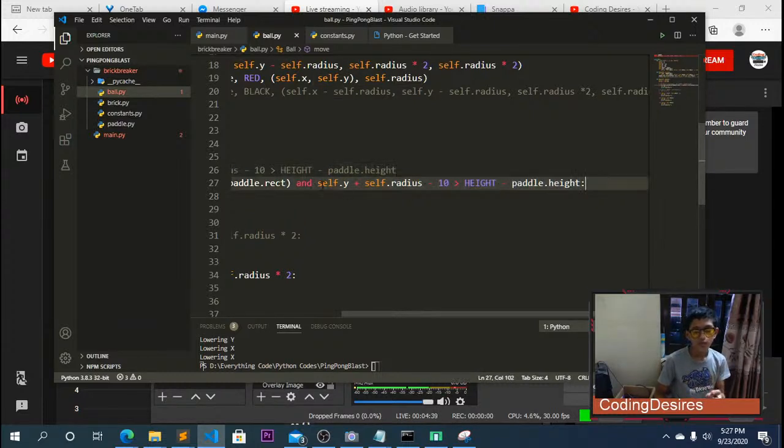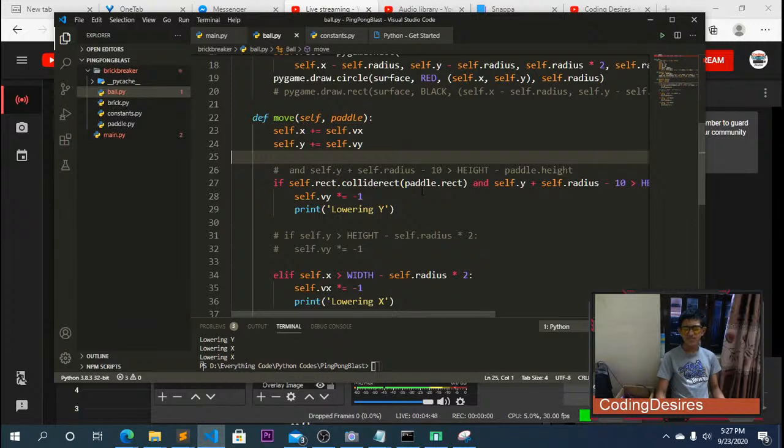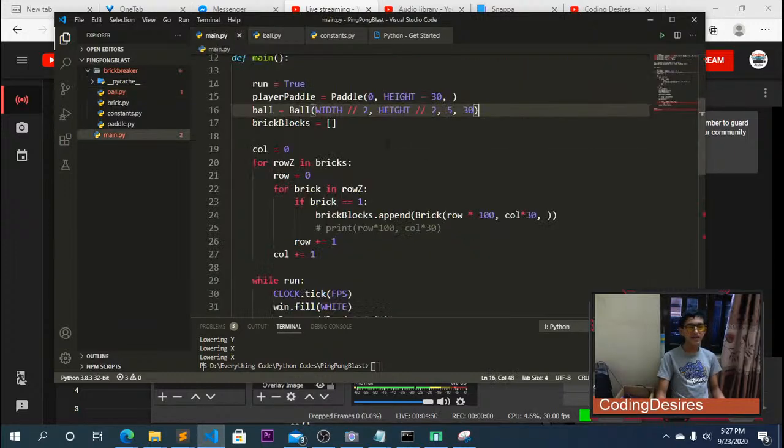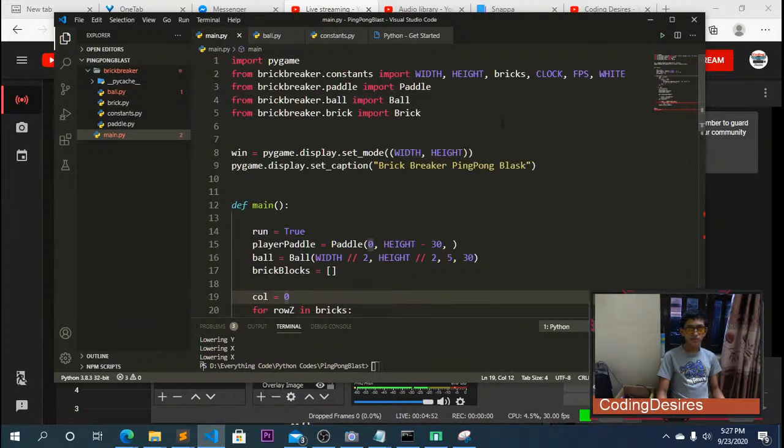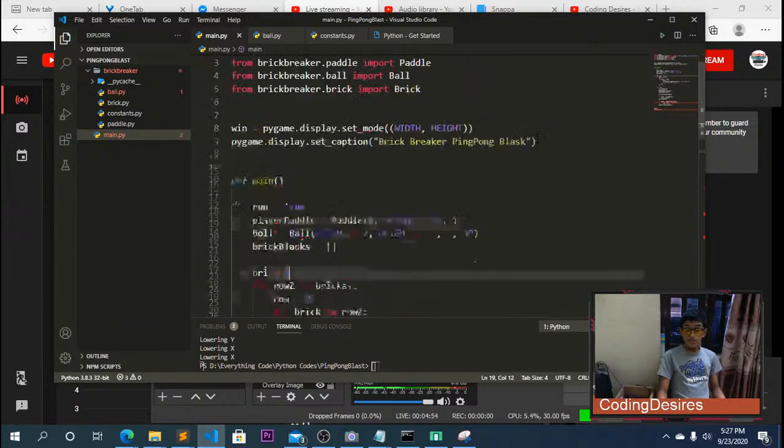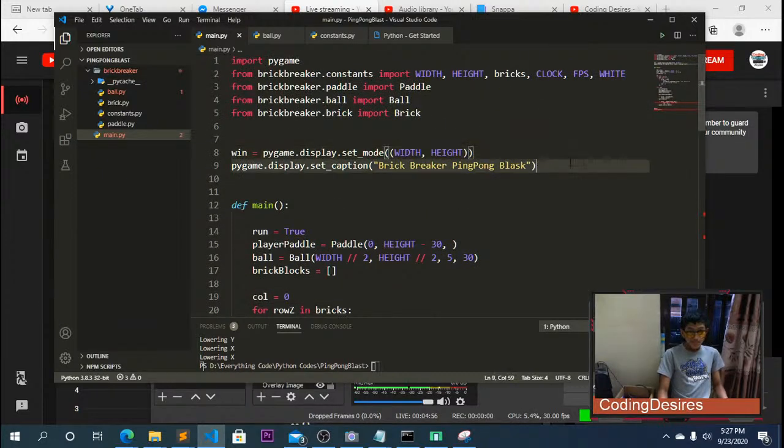So this will be true when the ball is somewhere in the paddle. I can't explain it properly, but you'll have to bear with me because it's my stream.